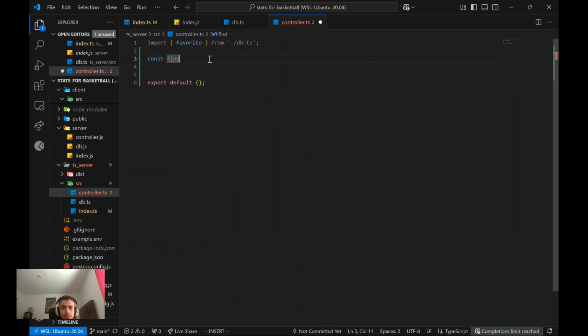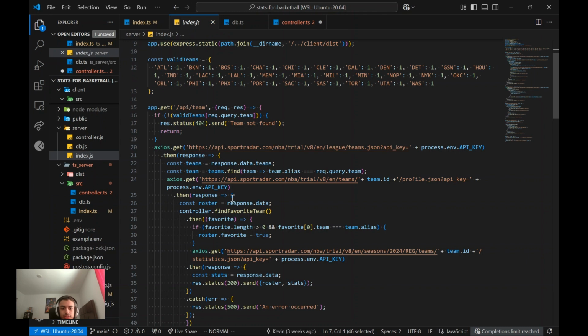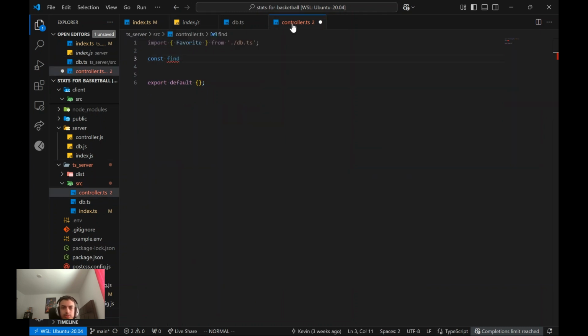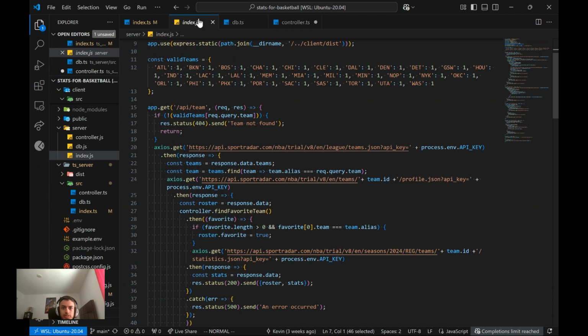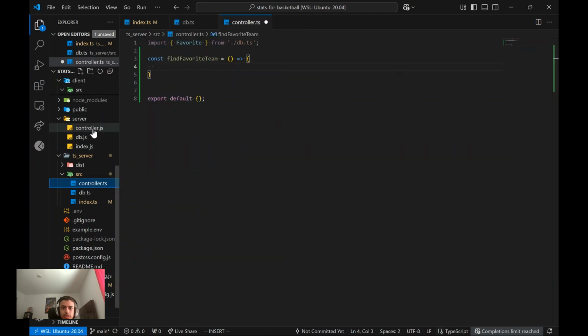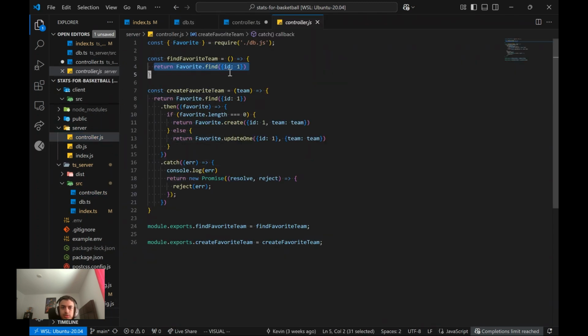So now I have to implement this find favorite team. It doesn't take any parameters. I believe all it does is honestly pretty simple. It just returns the favorite.find ID of 1.